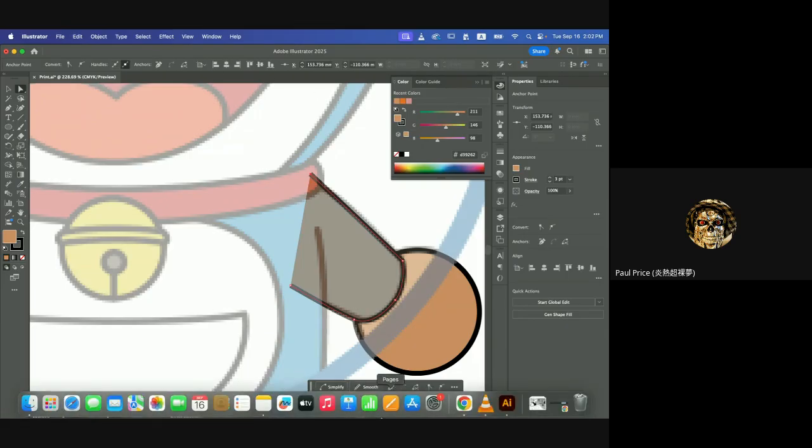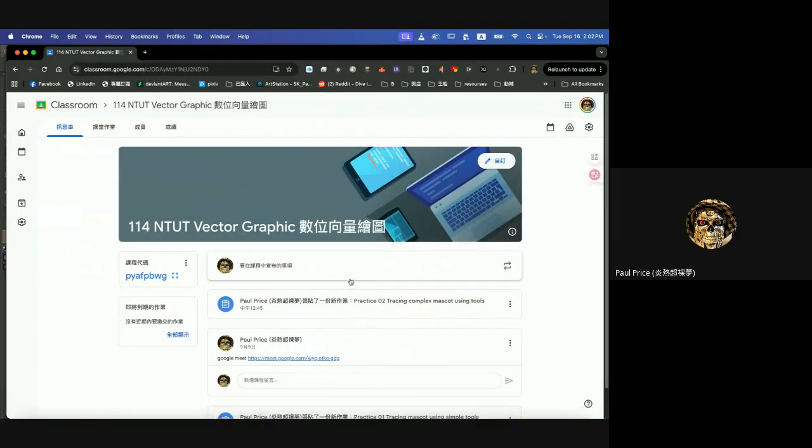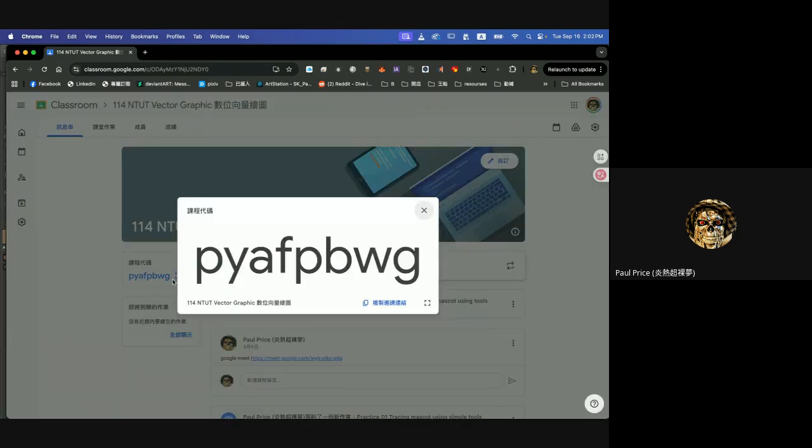Oh, yeah, by the way, those of you who just enrolled, you have to join the Google Classroom. So here's the code for it. Use your own personal Gmail, not the school's, because I'm using my own account. If you use school, you won't be able to join. So there are some of you who are new today, so please join my Google Classroom. All assignments or announcements will be announced in our Google Classroom.